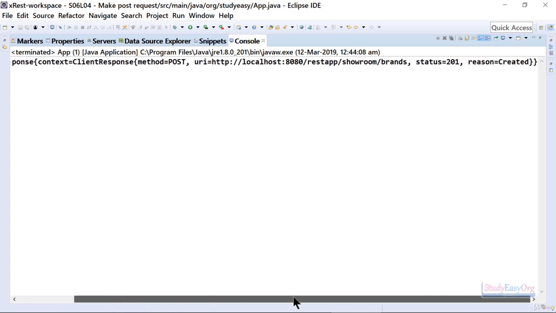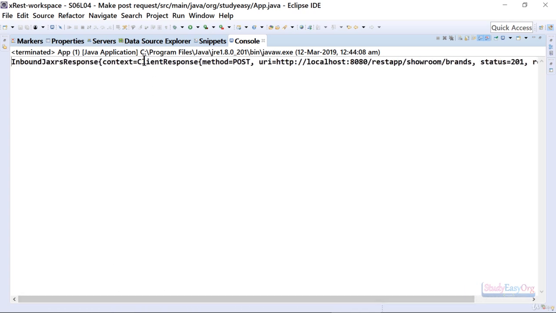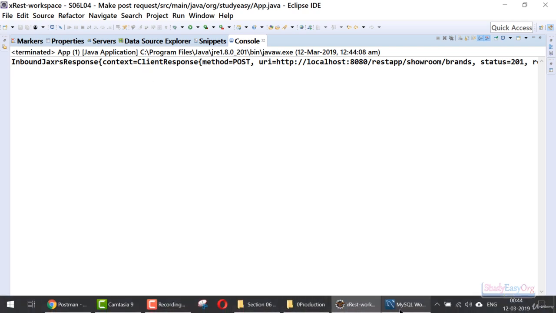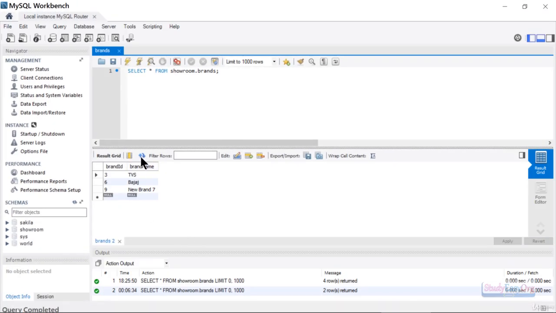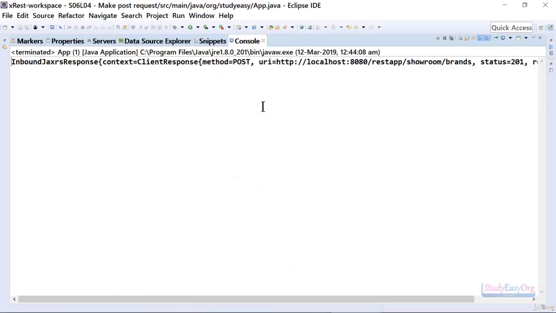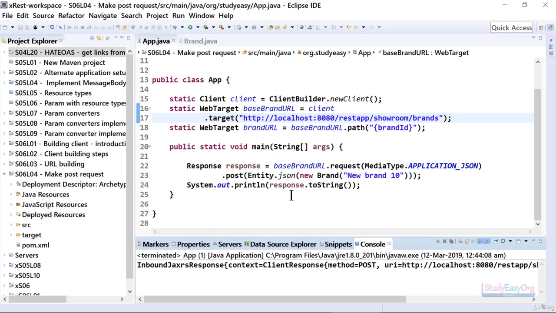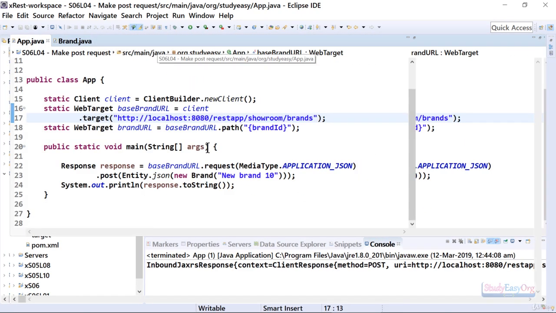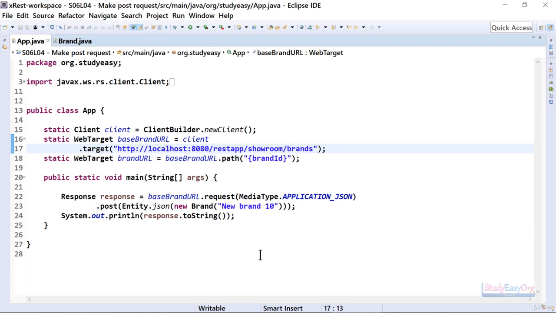Here we have the output. Perfect. We have got a proper response, and if we check the database and refresh the database table, here is the new entry. Perfect. So we are able to add new information in the database. This is nice, this is cool, and the output is also good enough.